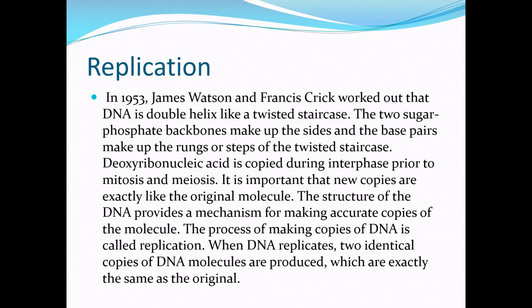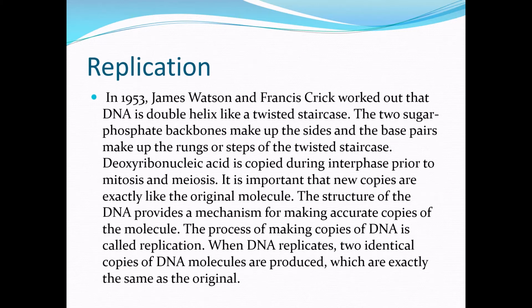Application. In 1953, James Watson and Francis Crick worked out that DNA is a double-stranded helix system. The two sugar-phosphate backbones make up the sides, and the base pairs make up the rungs or steps of the twisted chain. Deoxyribonucleic acid is copied during interphase prior to mitosis and meiosis.